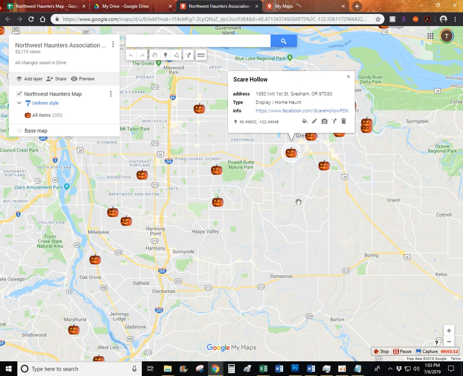In this video I will show you how to make this map from a Google Sheet. So you're going to need a Google Drive, and if you have a Gmail account, you get 15 gigs for free. That is plenty of space for a map and the sheet. It is basically the same thing as an Excel sheet, and I will show you that in a moment. But you use Google My Maps, and I will give you the web address for that.